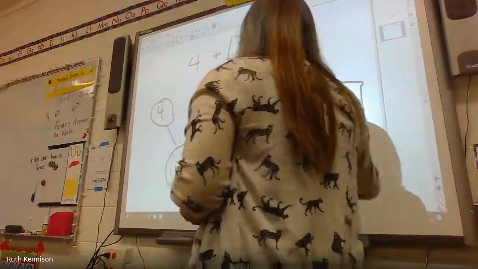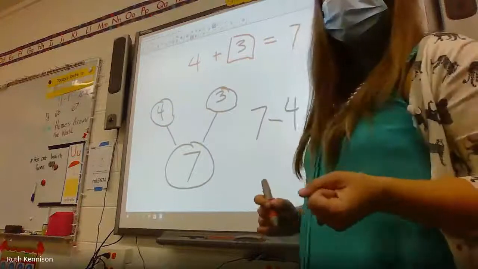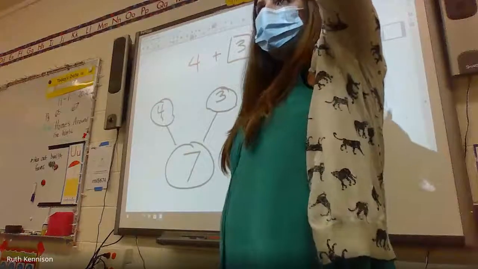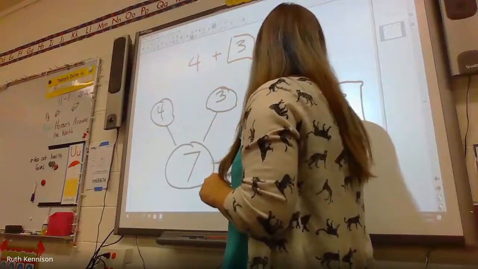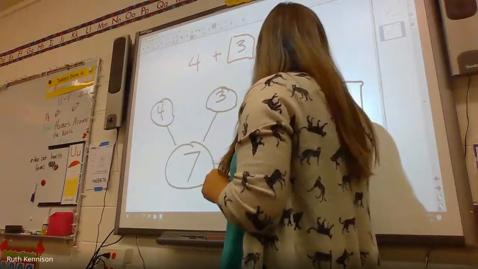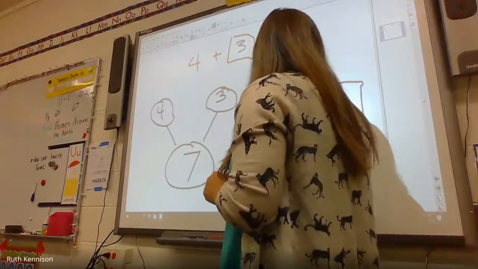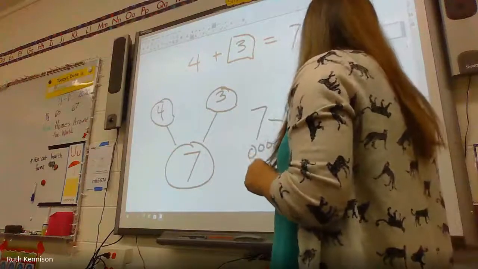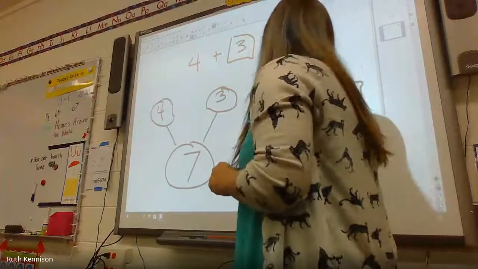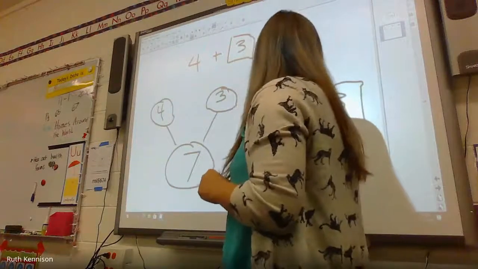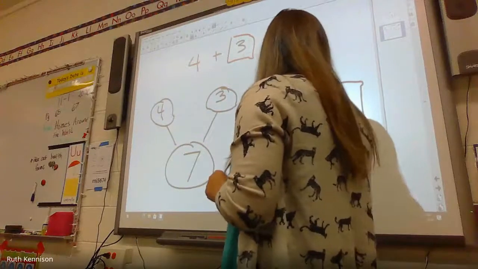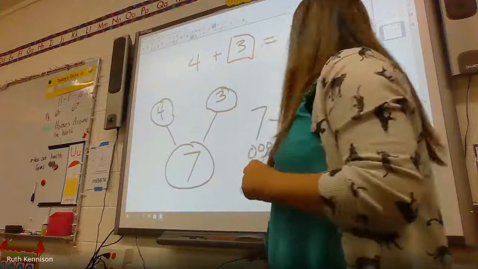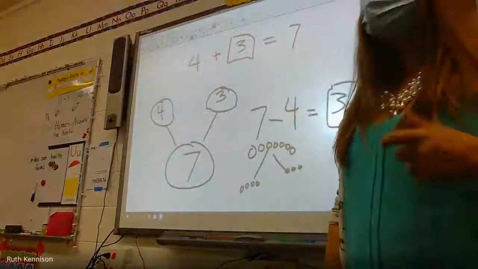Did you know that our number bond could even look like this? It's kind of cool. It could go 1, 2, 3, 4, 5, 6, 7. And then it could go 1, 2, 3, 4. And then we could say 1, 2, 3, and it's the same. 7 is 4 plus 3. Already did it. Excellent, Hayden.